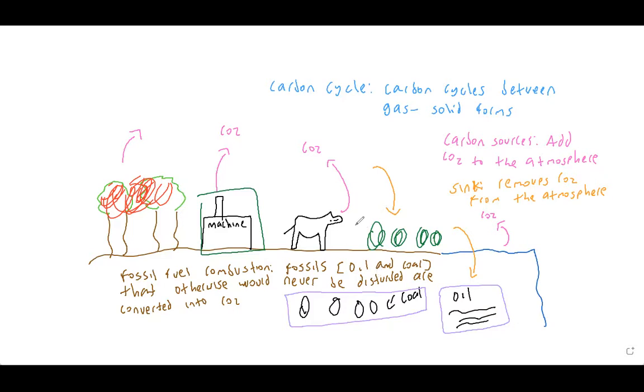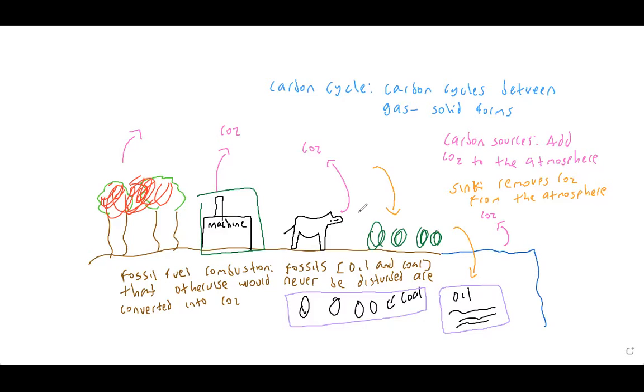what is the impact of that? Well, we're seeing that as we keep on burning fossil fuels, as we keep on combusting fossil fuels, it is adding more carbon dioxide to the atmosphere. And we know there's a positive correlation between the amount of carbon dioxide put into the atmosphere and the impact of climate change. So there's really only a couple things we can do.